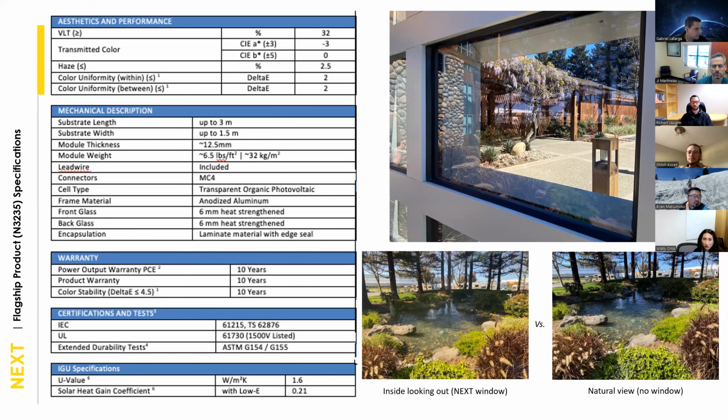And what about in terms of manufacturer? Now that they've partnered up with Viracon, this will more than likely just be a Viracon product. I think their timeline is towards the end of next year. Right now, they're only able to produce 14-inch by 20-inch pieces of glass, but that's just because they don't have large enough equipment. As soon as they get the line running at Viracon, I think they're going to be up to 5 by 10 at the beginning of next year.